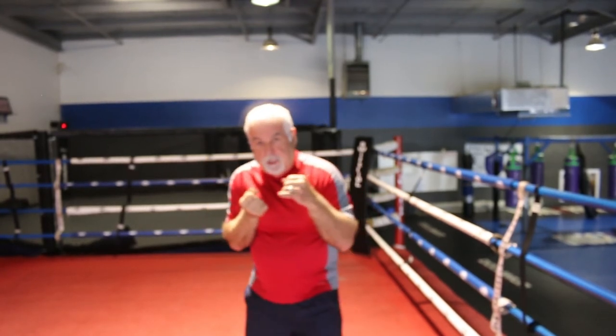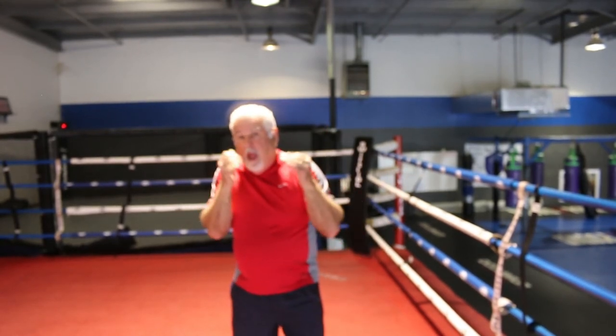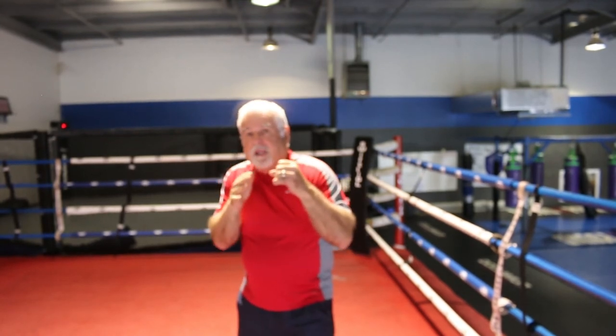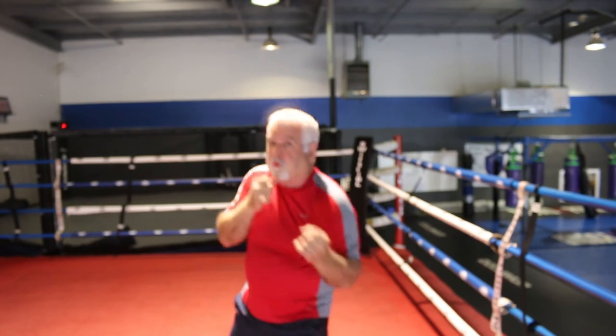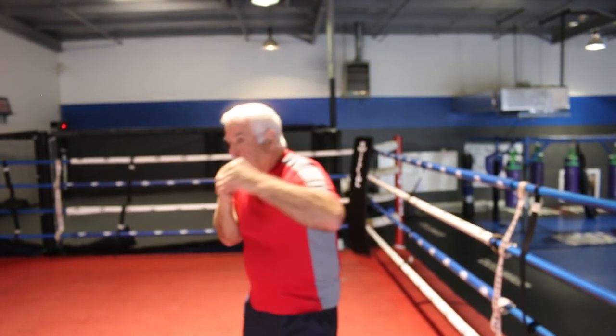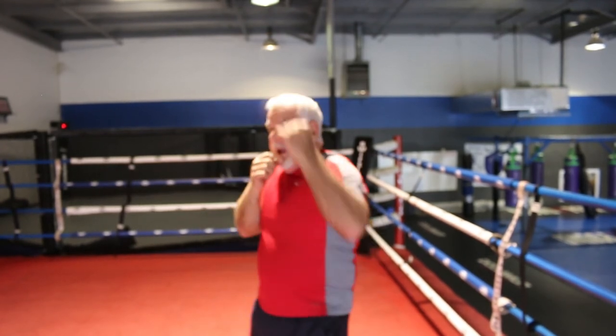Speaking about uppercuts, this would be called a rear uppercut. If you throw a left hook, a guy is always open to throw kind of a forward uppercut with the left hand up the middle. You hit a guy with a hook, and you come right back. Mike Tyson was real effective with hitting a guy with a right hand and then coming back with the uppercut.